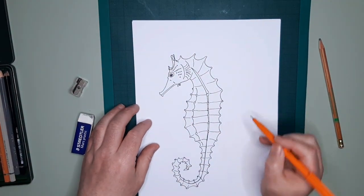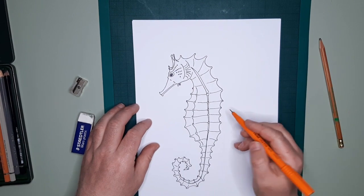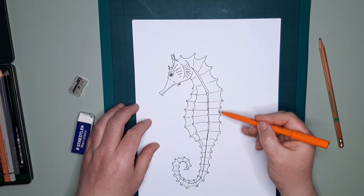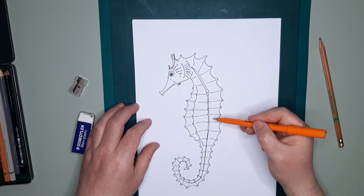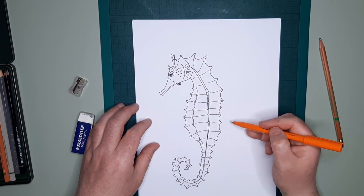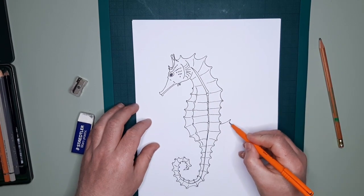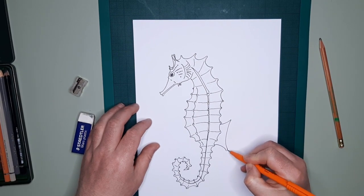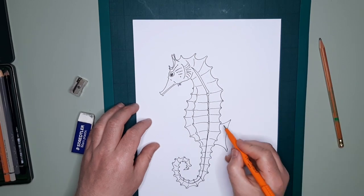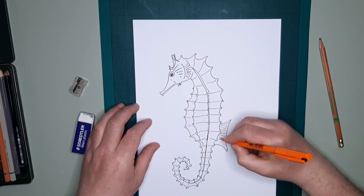Now, there's a little dorsal fin that I said, so we have to put that in. I'm going to go about here, you can go a little bit higher, but usually it's not quite halfway, it's below halfway. So if we go from this dot out, and we just do a curved line out like this, and a curved line all the way back like this, and then a curved line like this, we join them all up, and then we do little lines showing the fin.